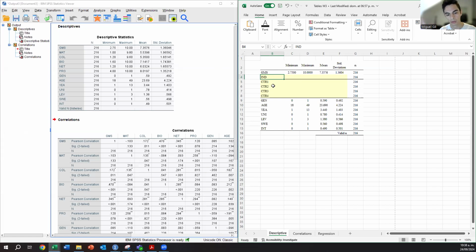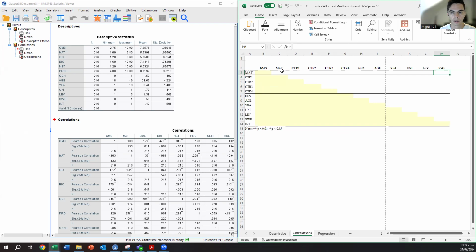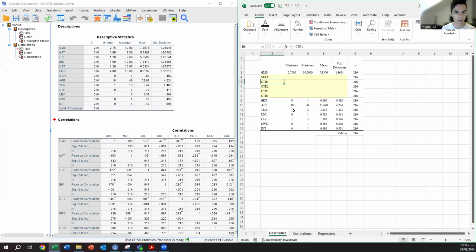Please do as you have. So if you have collectivism, use collectivism as indirect or professional aspirations, whatever. So I will write materialism, and what you will see is that materialism will automatically also change in here. All of this has its own formula, so it will automatically change. So materialism, you change it here, but not here because it's automatically changed. And then control 1, control 2, and control 3 and 4. These are the other independent variables from other groups that you will not focus on. So in my case, because I will take materialism, it will be collectivism, biospheric values, networking skills, and professional aspirations. So that's the first thing to do, to fill out this. And this will be different for every group except for the groups with materialism.